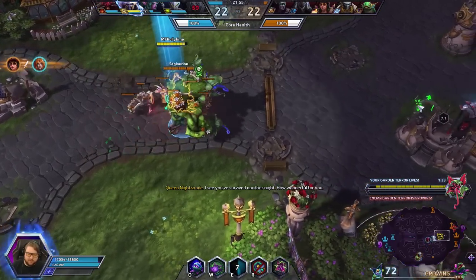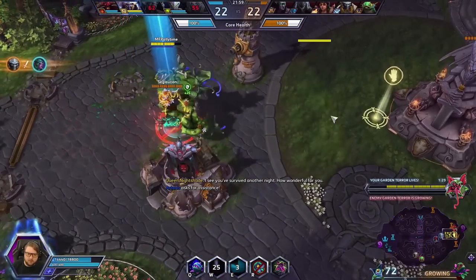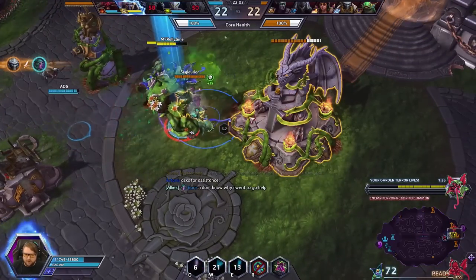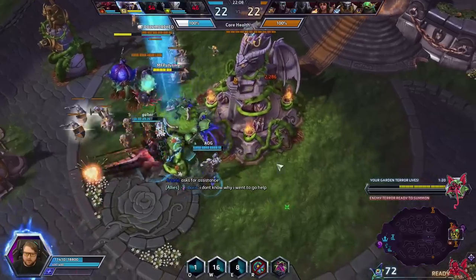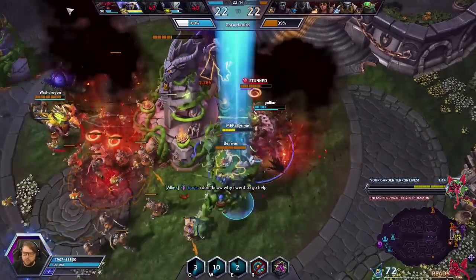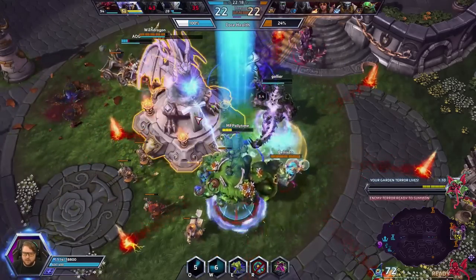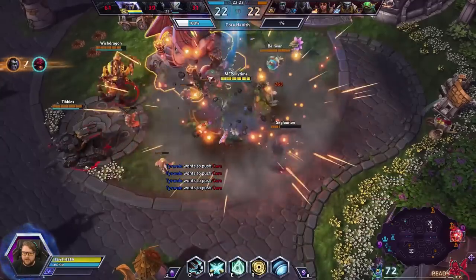I don't give a shit about him hitting me. Team, I'm going for the core, team. All right, he'll flip over me. We'll just poly him here. Hitting it hard, boys, hitting it hard. Try to keep this thing alive. Looks like we're going to be able to kill the core here. Polymorph that Tassadar. We got it, boys. We got it.